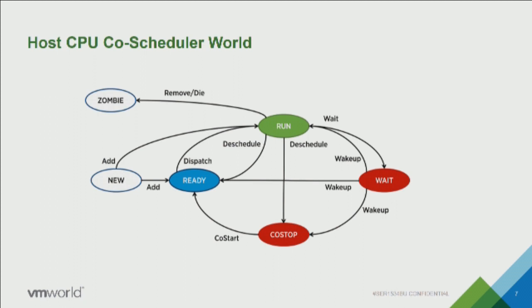So when we consider state of a vCPU, which state do you think is desirable? Run. Yeah. So run is the desirable state. I want my virtual machine running as frequently as possible. But when it starts, it can't run. Instead, it goes to ready. Now, ready sounds like a positive thing. For those of you who don't know, ready is effectively a negative thing.